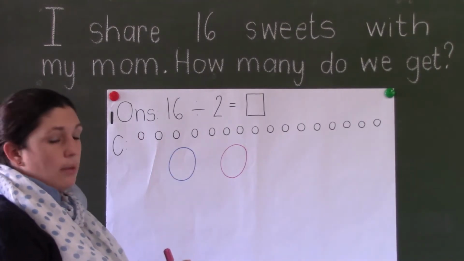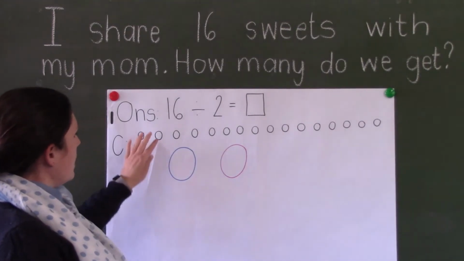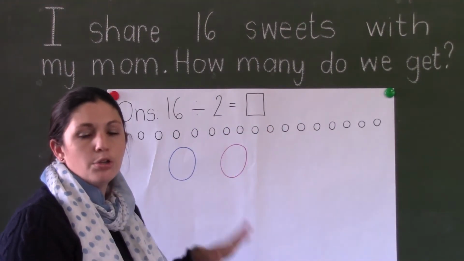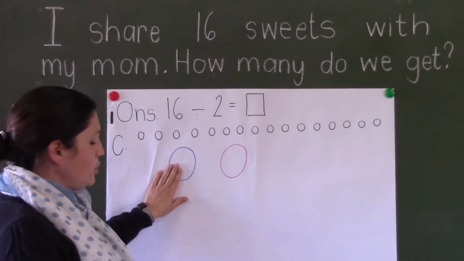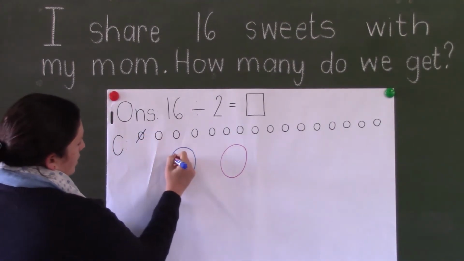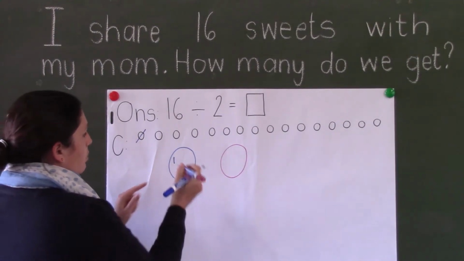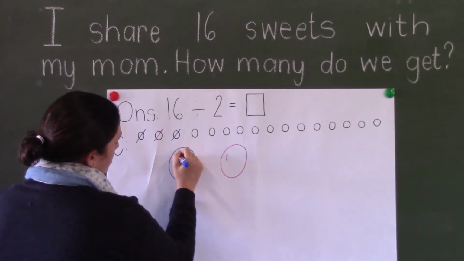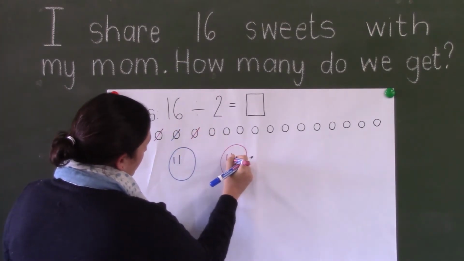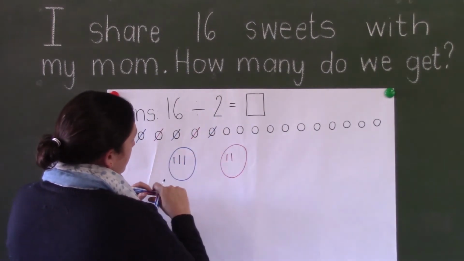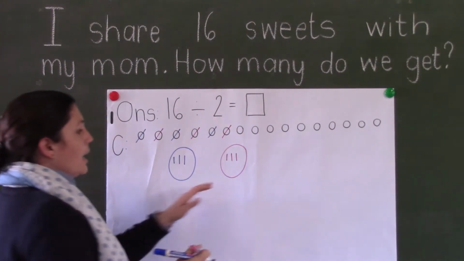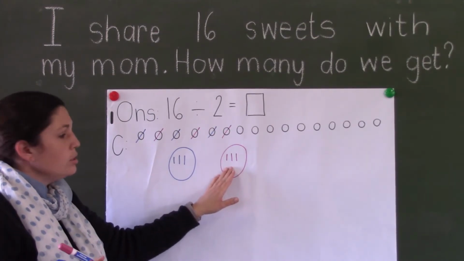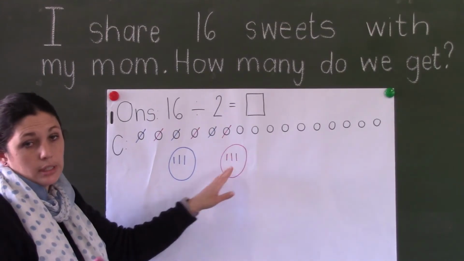Now we're going to share, and we've got to share equally. You cannot just decide I'm going to put 3 here and then 3 there and then 2 there and then 1 there. You've got to go step by step. We start with the blue. Cross off 1, give the blue group 1. Now we're going 1 for the pink. Cross off and give 1. Back to blue, back to pink. And we make a pattern. Blue, pink. As you are drawing your lines in here, be careful to draw neatly, please, so that we don't get confused over here that they are not clearly drawn.